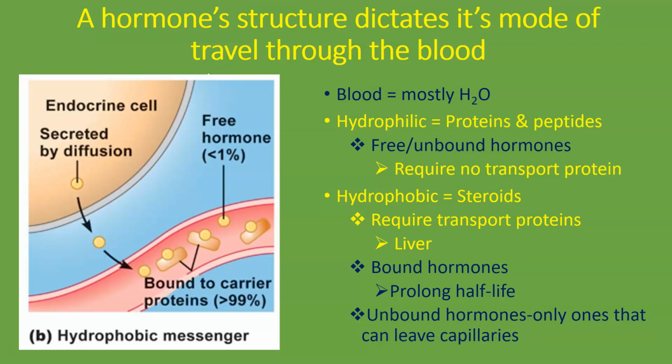I just wanted to also note, though, that a hormone that is attached to a transport protein cannot leave the capillary. The protein would have to release the hormone, and then only the free hormones can leave a capillary and affect cells outside of the bloodstream. Finally, I just wanted to mention that when you have hormones that are attached to transport proteins, their half-life is going to increase. They can travel through the blood for days or weeks, whereas the free hormones can be degraded rather quickly.